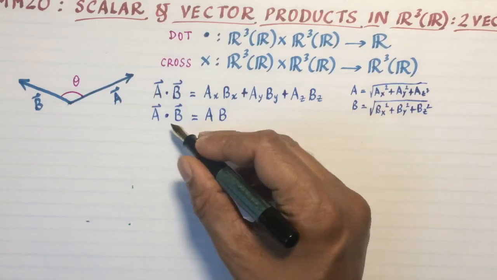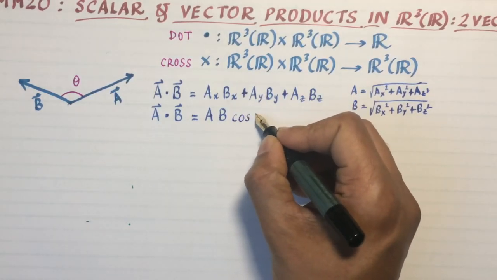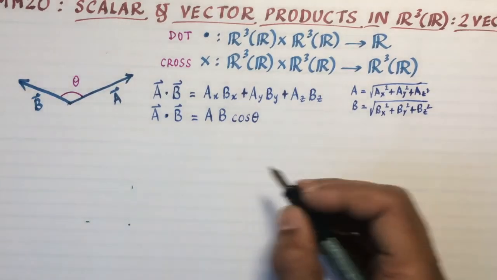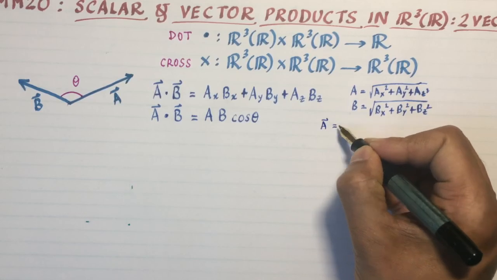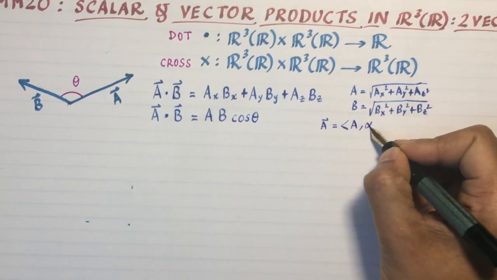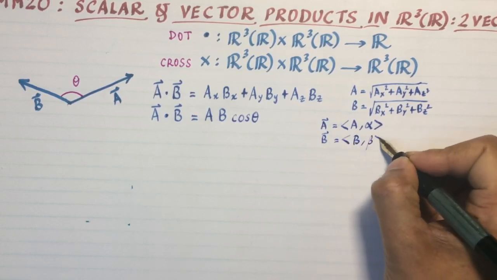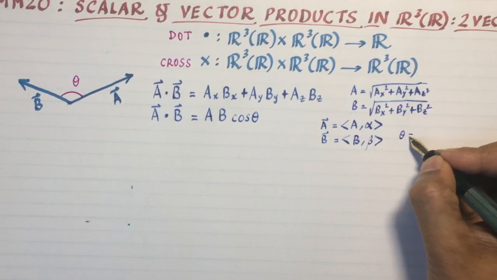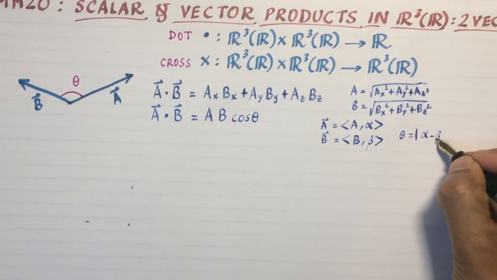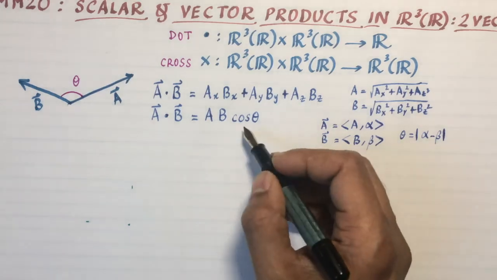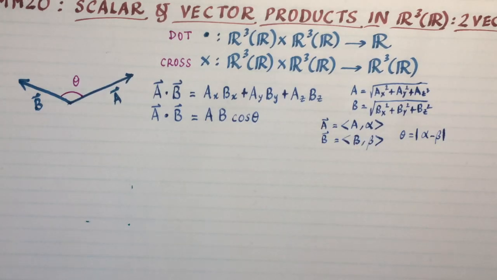And then you can form the dot product the following way. That's a pretty nifty way of writing the dot product. What I've done here in the background is I've written A first as A comma some alpha and B as B comma some beta, and this angle theta is just the difference between alpha and beta. I'll put the absolute value sign because it doesn't really matter if the difference is positive or negative, since cosine eats up the negative sign right away. So this is a definition of the dot product.